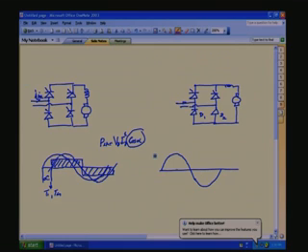Then the current waveform. Because of the diode, as I told before, whenever the diode is forward biased, it will not wait for any gate drive circuit. Whenever it is forward biased, immediately it will conduct, but thyristors will switch off only when the next thyristor is turned on. So, when T1 is turned on, and this point becomes negative, this diode will immediately conduct, and unless this thyristor T2 is turned on, T1 will not switch off.